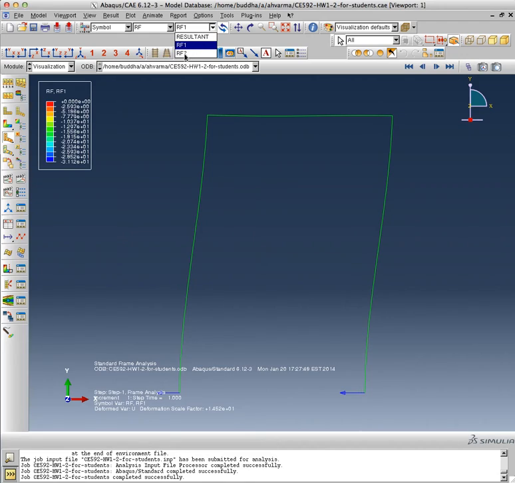And then you've got RF2, which is your reaction force in the vertical direction. There's your reaction force 2, showing you the reaction at the bottom.